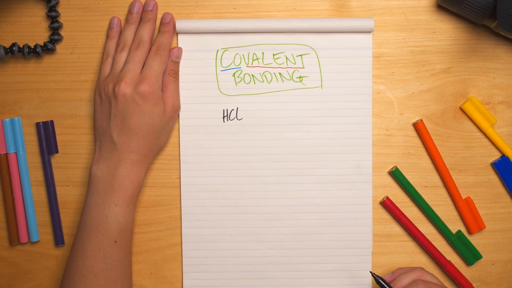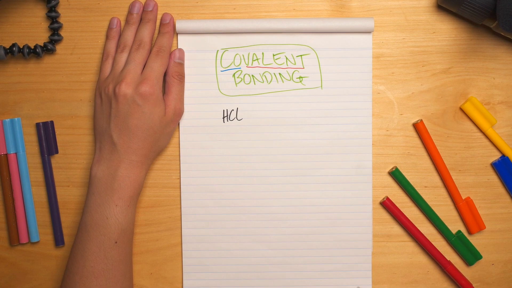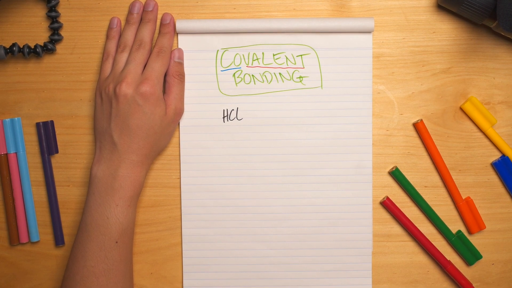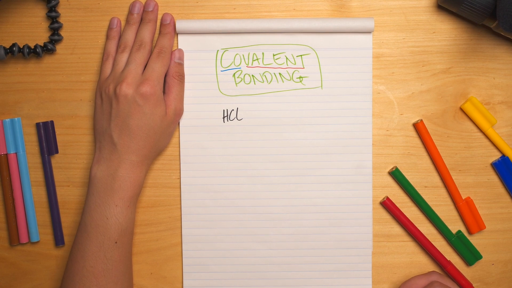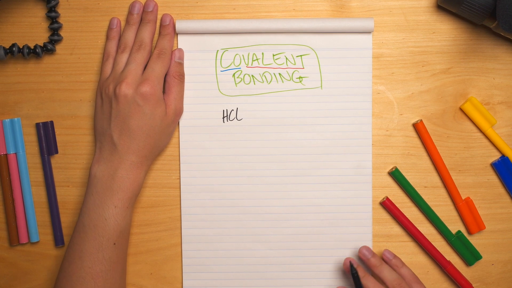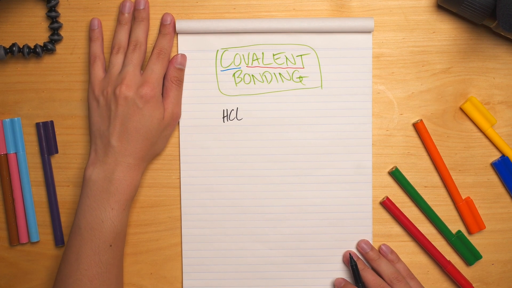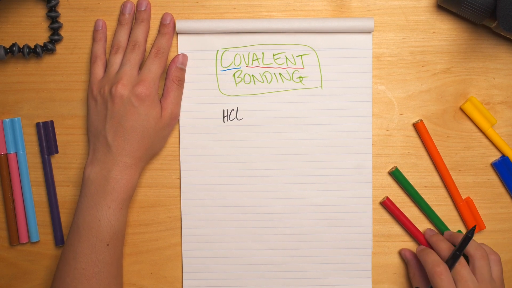If you want to learn the more advanced way, such as using dot diagrams rather than these sort of shell diagrams, then you can go check out the other video. I believe it's called electron dot diagrams or Lewis dot diagrams. It should be available on my YouTube channel, but I'm going to show you the junior school level where we use shell diagrams to draw these.